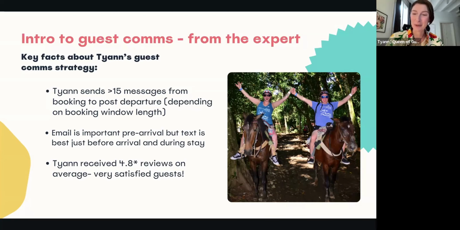So I think some of the wording got lost there. So Tyann is often managing groups of up to 70 people. So communication is super, super important to make sure all of the people coming to her properties, when they're coming with their family, with kids, with dogs, with all these people from the family, that communication is super important.